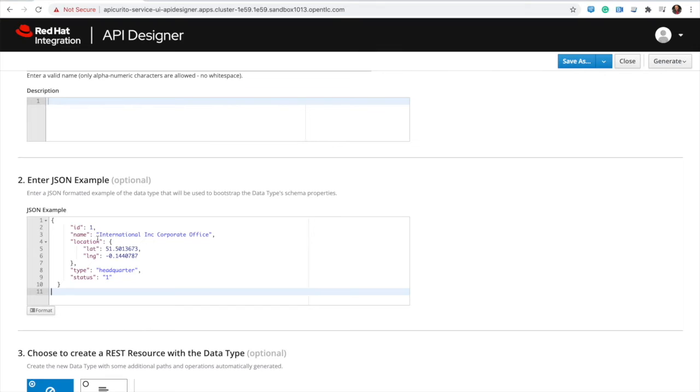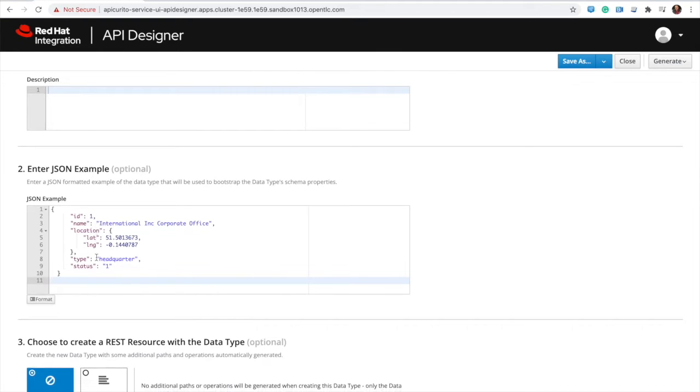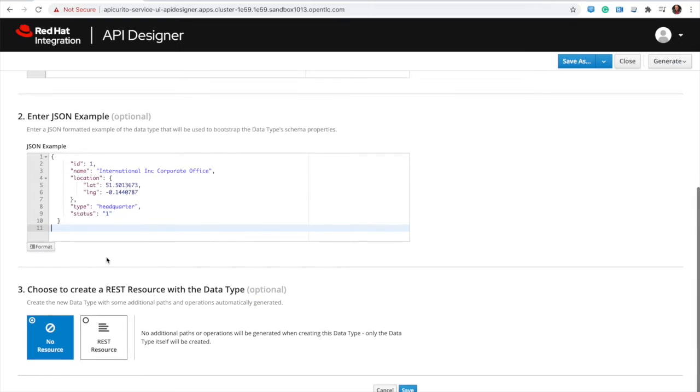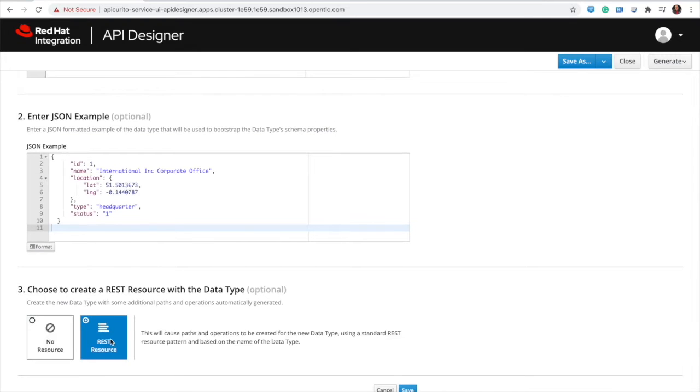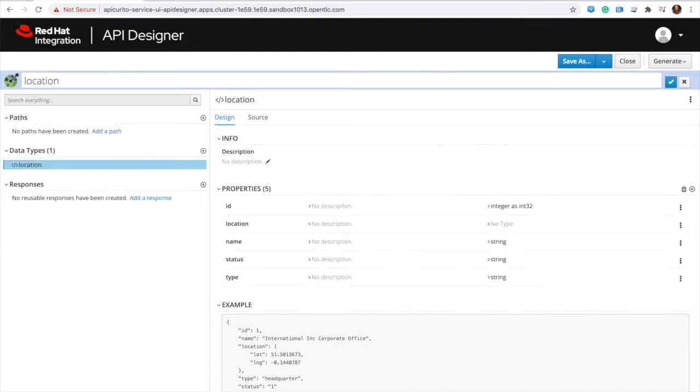You can define a latitude and a longitude for that location, and it has a type, and it has a status. Once that is done, you can ask the API designer to generate all the REST operations around that data type. But for this step, I'm going to choose not to do that, just to show you how we can craft those operations ourselves.